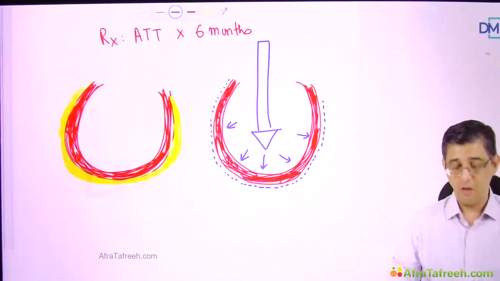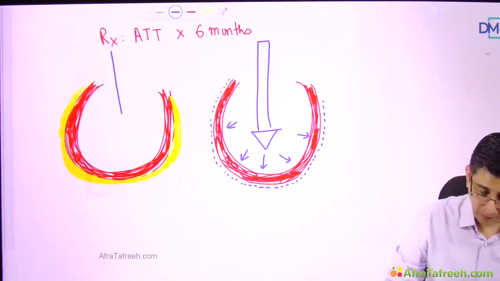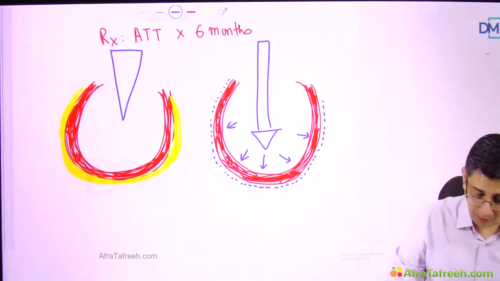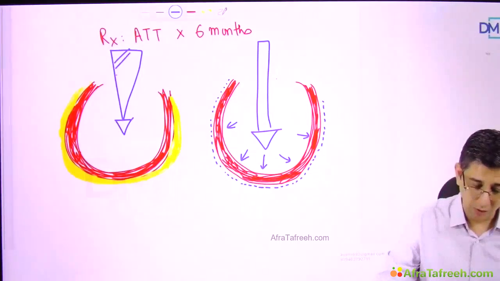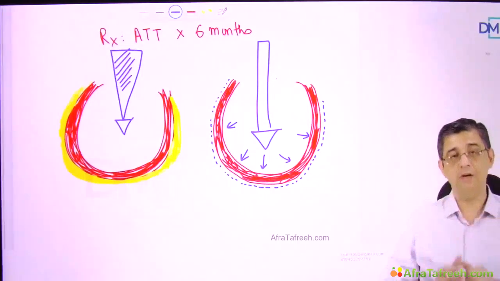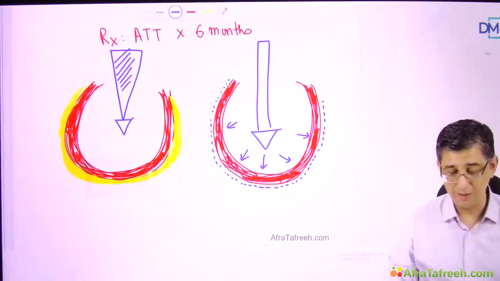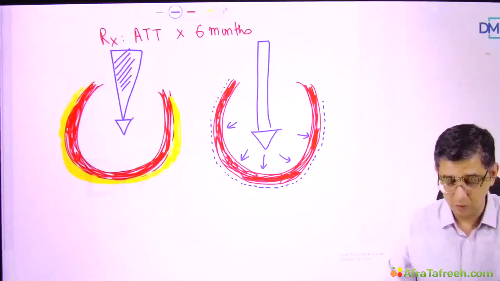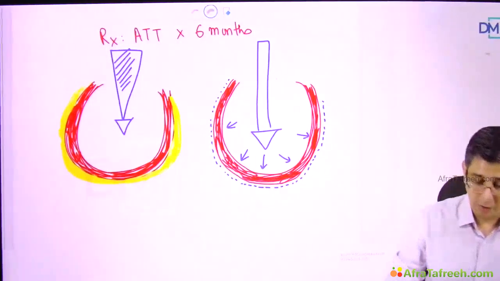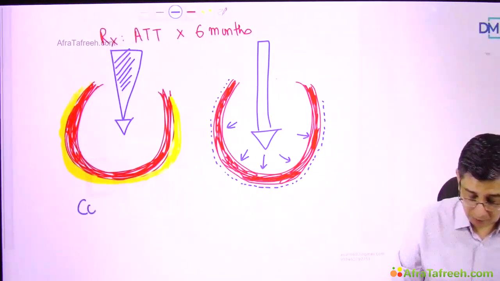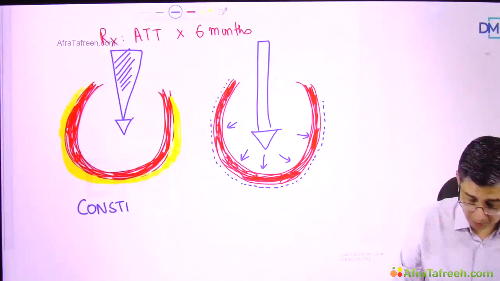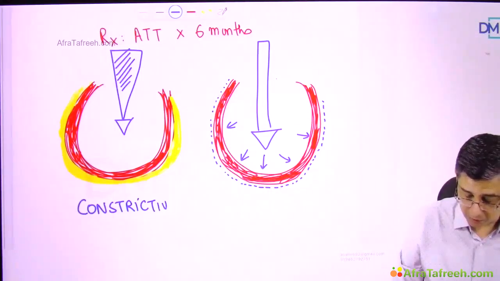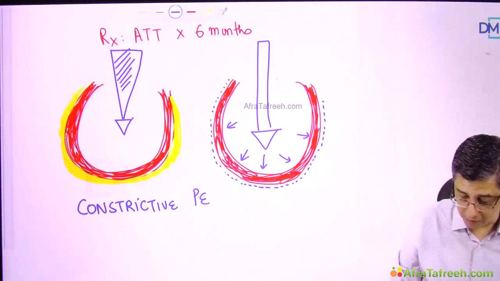However, in this person, I have shown a tapering arrow to show that the amount of blood that can come into the ventricular cavity is relatively lesser, because unfortunately he has developed a zone of calcification outside the heart. What I'm teaching you at the moment is the development of constrictive pericarditis. This is a complication, or a sequelae, of tubercular pericarditis.